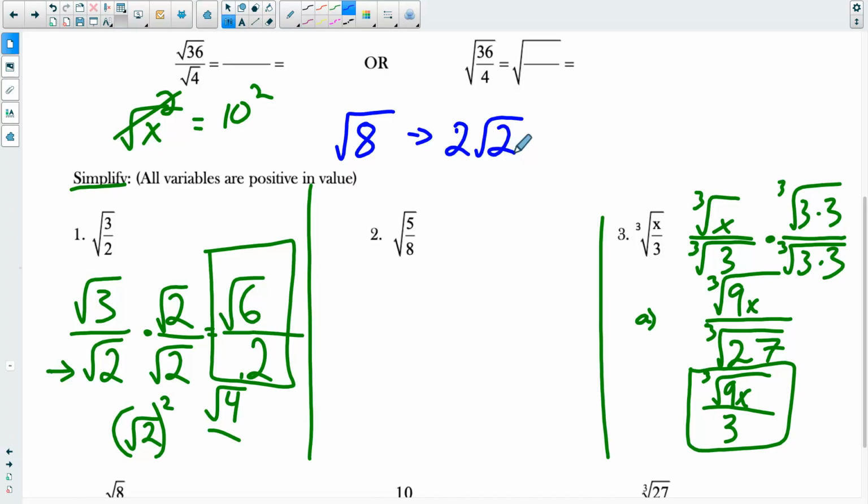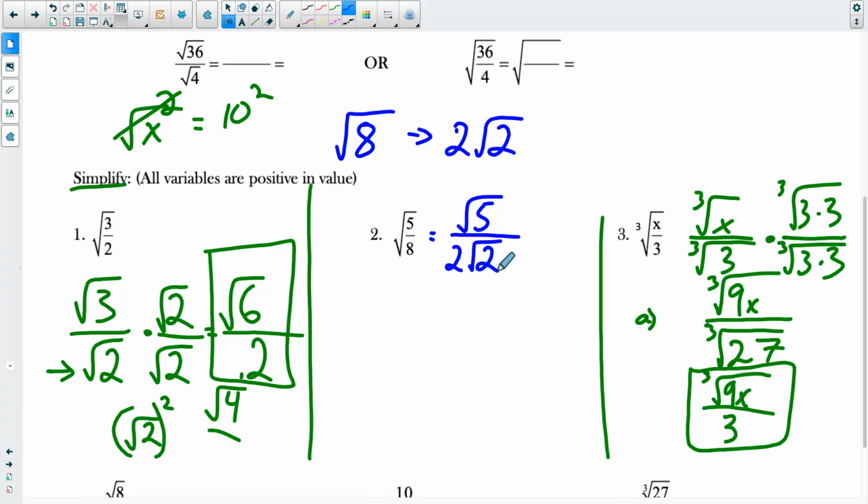So most of the time I would require all the work to be shown of how you get that. But square root of 8, you see it so often, I'm actually okay if you just put 2 square roots of 2. Because of that, we can change this problem and just put 2 square roots of 2 in our denominator. But we are going to go ahead and split this, just like we normally would. And then I'm going to have 2 square roots of 2.